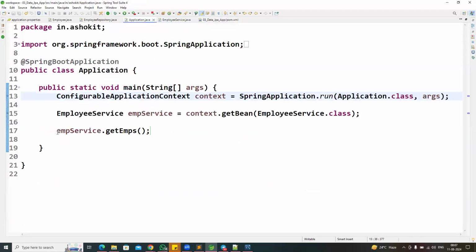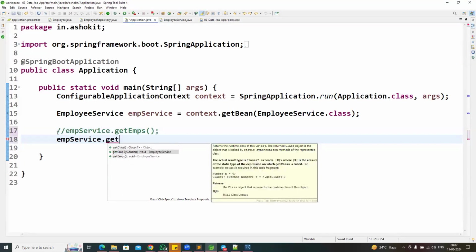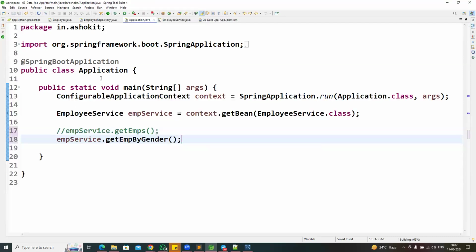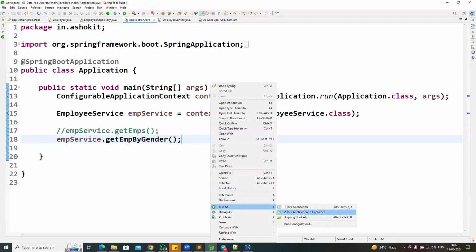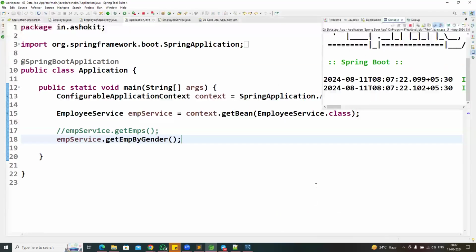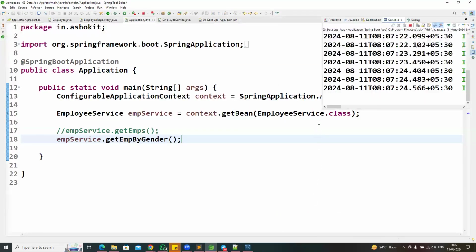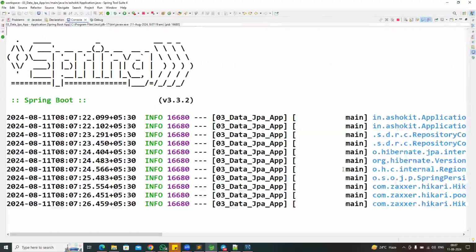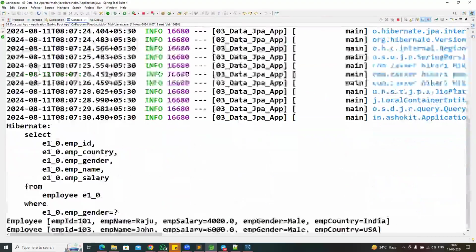Okay, let us call this method employee service dot get employees by gender. Then run this. Run as boot application. Yeah. So only male employee records I want to retrieve.